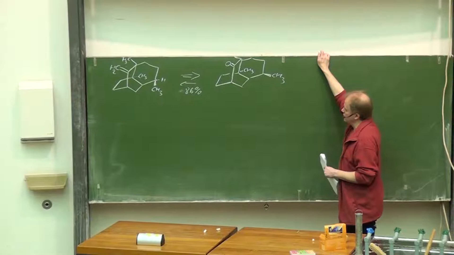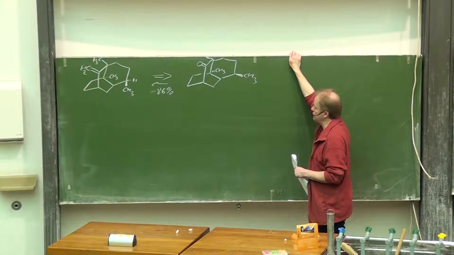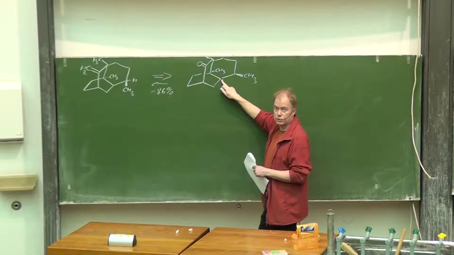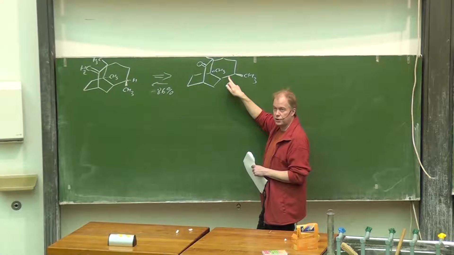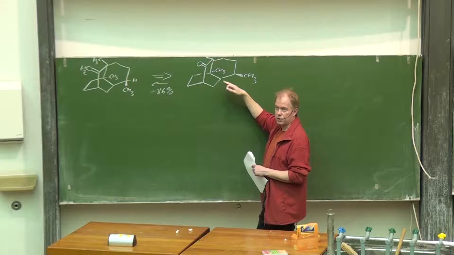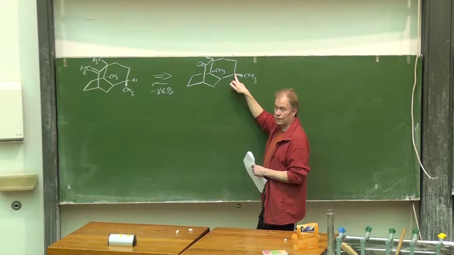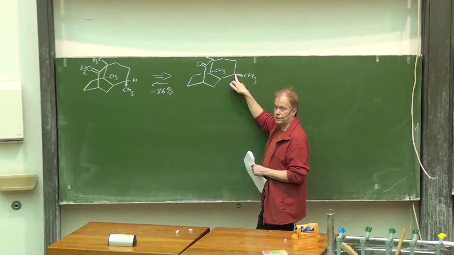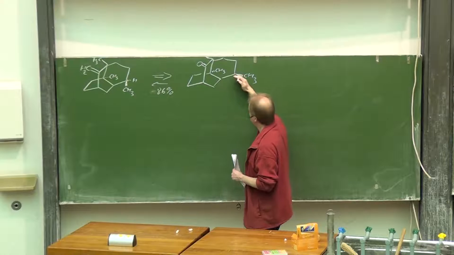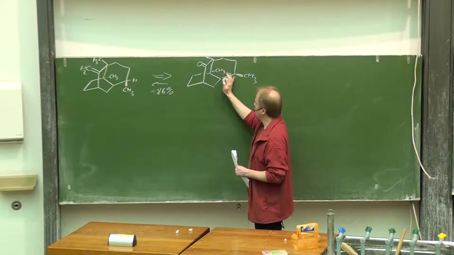In the retrosynthetic analysis, they had obviously the idea to form this CC bond by a radical process. Of course, this is indeed a strategic bond. If you break that, you have that bicyclic skeleton. You would hopefully build up by some kind of Diels-Alder process. Here an olefin, there, a radical center. But we are also, of course, facing the problem that this CH3 group has to be somehow endo to this kind of cavity here. How do you get the CH3 group into an endo position?